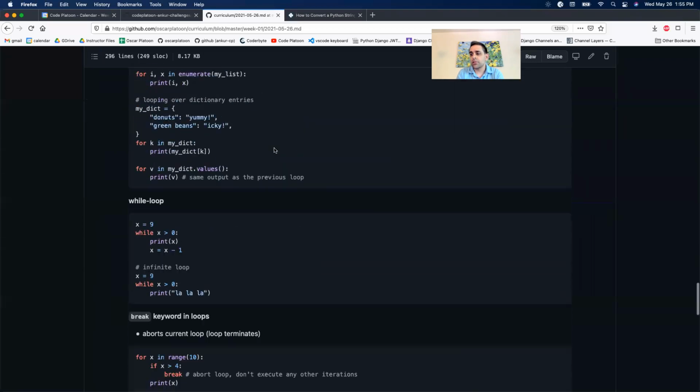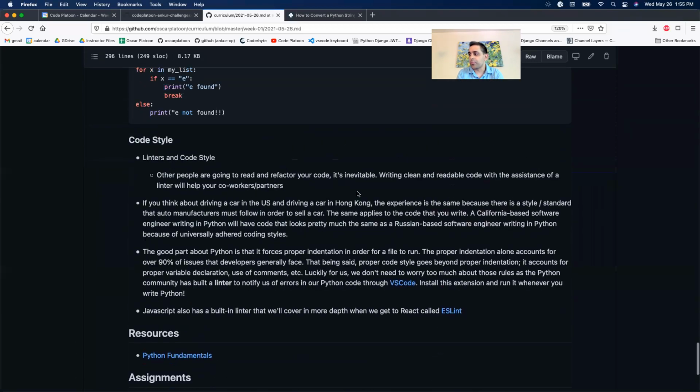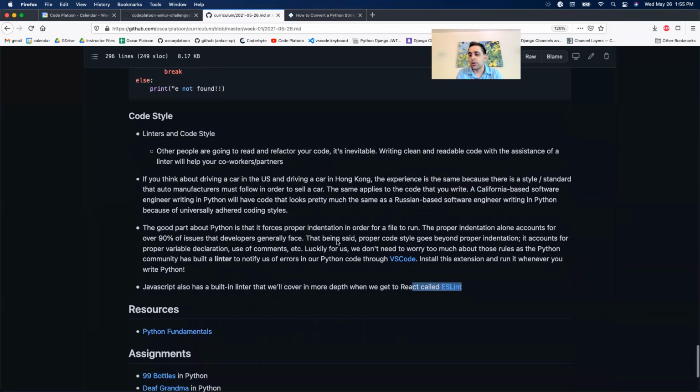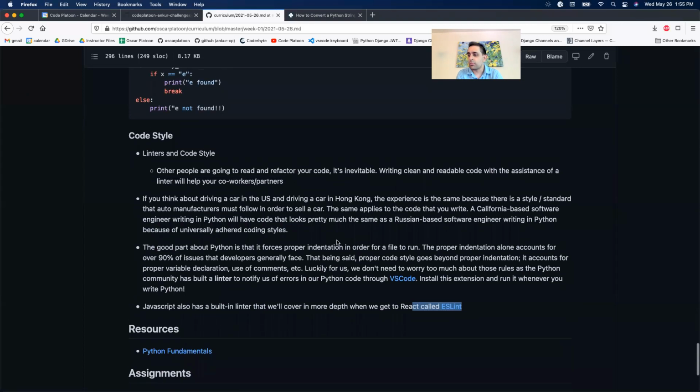All right, so you guys can give this section on linters a read. There's also linters for other languages. In JavaScript, there's ESLint, but you guys can mess around with that. Just try to be consistent. It can be tempting to just do things your own way because you're writing your own code, but it's good practice to make sure you're using the coding styles and conventions that are already established.